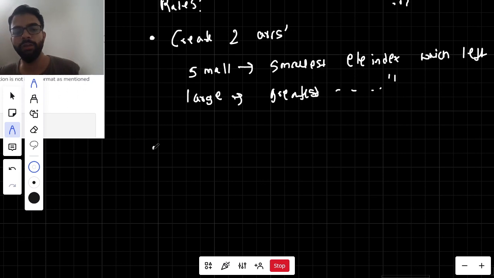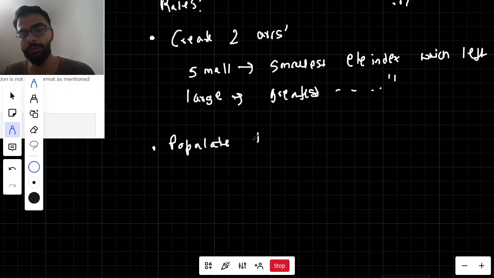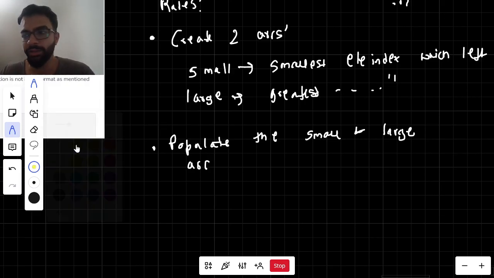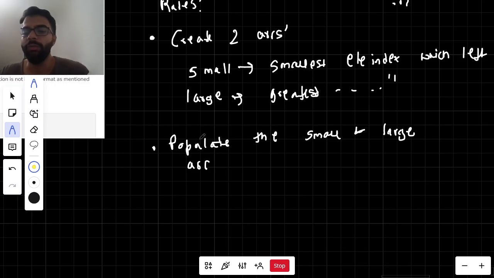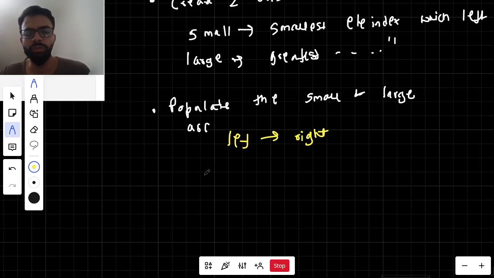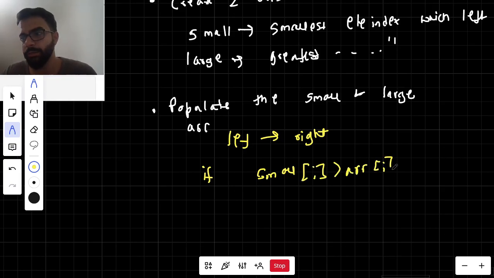Okay, the next task is to populate the small and large arrays. We have to iterate from left to right, and we have to give conditions: if small of i is greater than array of i, then we will get the smallest index.